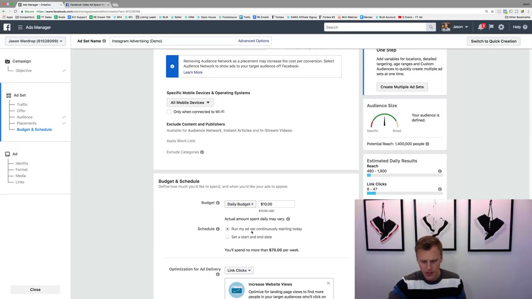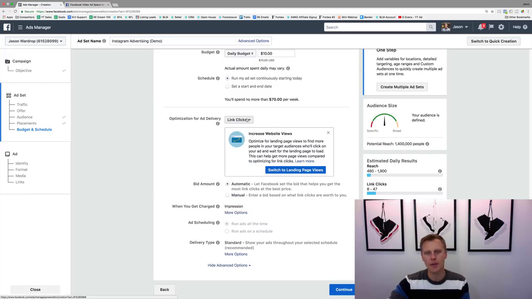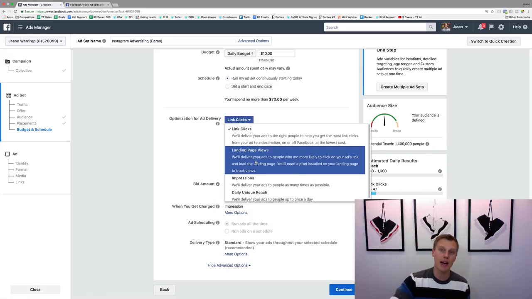Okay, so now just coming down, link clicks, we can just leave that as is. The difference between link clicks and landing page views, just really quick if you're brand new to this whole Instagram advertising or Facebook advertising. So link clicks is if they have the ad and they click on the link, that counts as a link click. And the difference between that and a landing page view, if let's say somebody's on their mobile device and they're like on the subway or something like that, they don't get a lot of really good service and they click it, that counts for the link clicks.